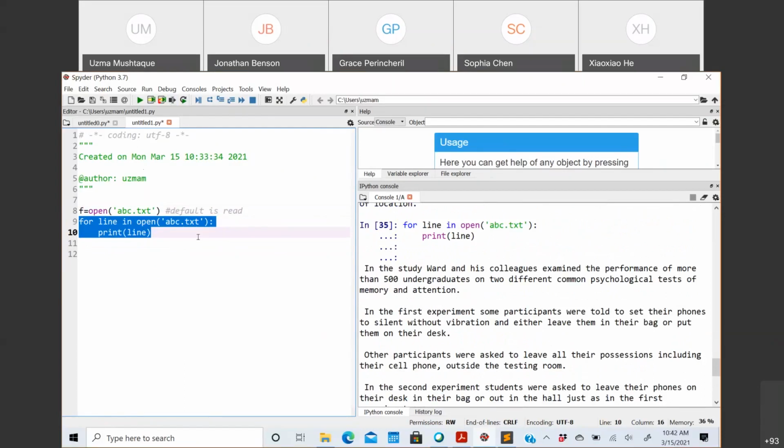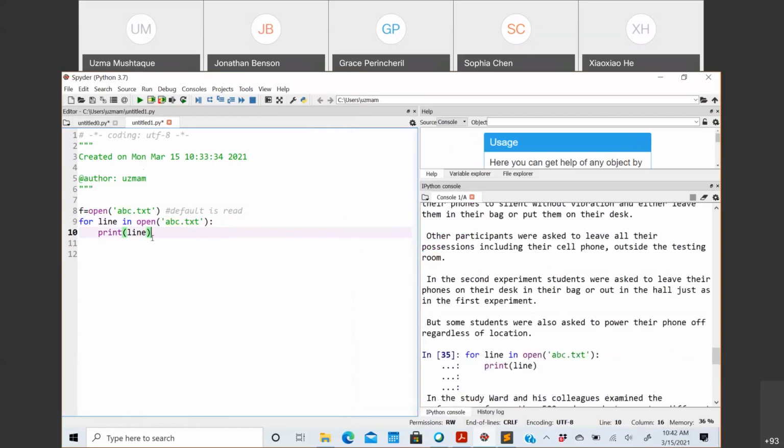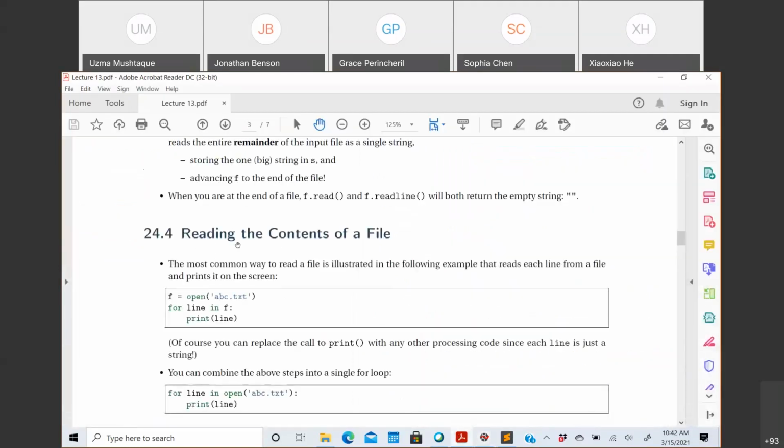All right, so that was a bit of technicality, but that's fine as long as we can get the contents of a file and we can use them. And so this is what we're doing here. Either use it directly, for variable in open, and then print that, or save it in a variable, whatever you want. Just remember, with read and read line, we have to be a little cautious because we have to close our file again and again. But then it's fine. We know that there is this way of opening it and getting the contents of the file. All right, so this is how we usually read the contents of a file when writing a program.